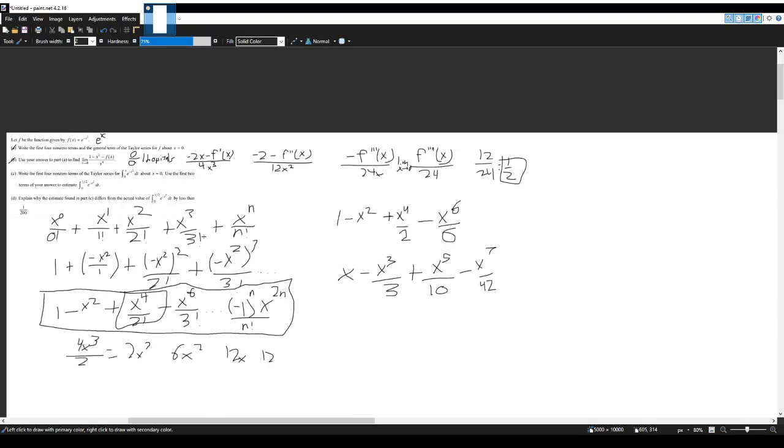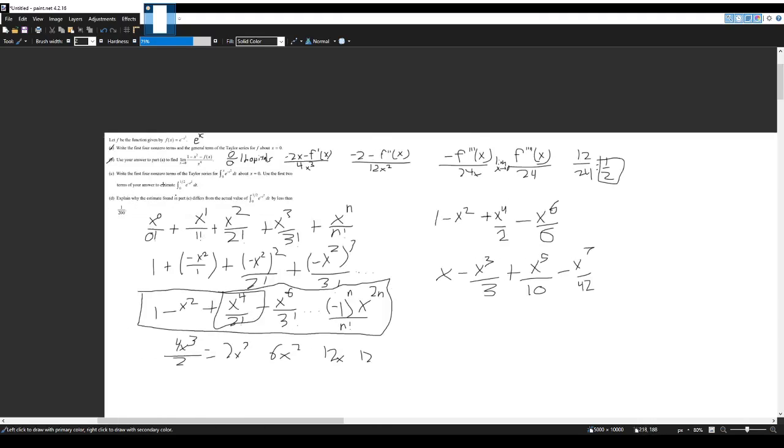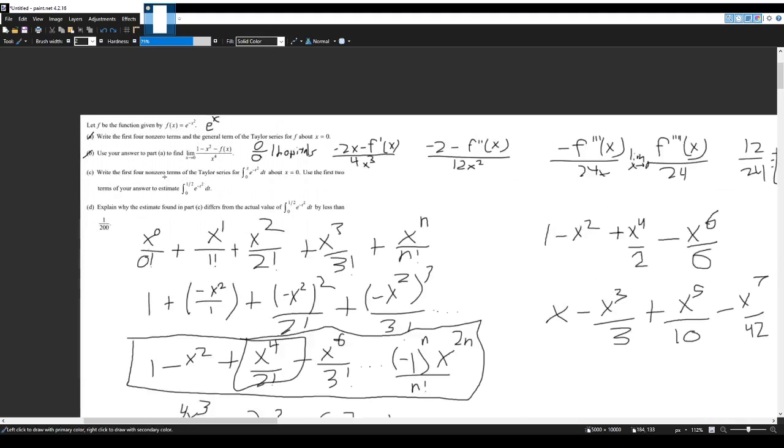So pretty simple. That's the main advantage, because integrating this thing kind of sucks, not going to lie. But integrating just a bunch of different terms added up together, that means you can do them separately, and that ends up being a lot easier because in a lot of cases like this one, you can just use the power rule in reverse to integrate.